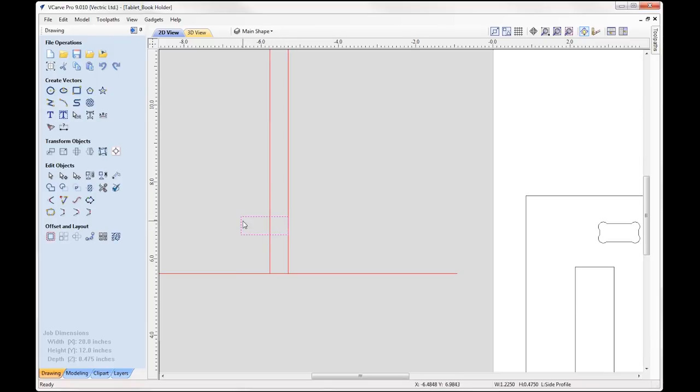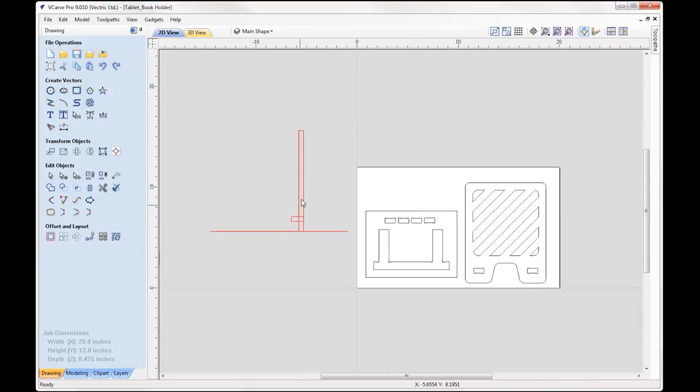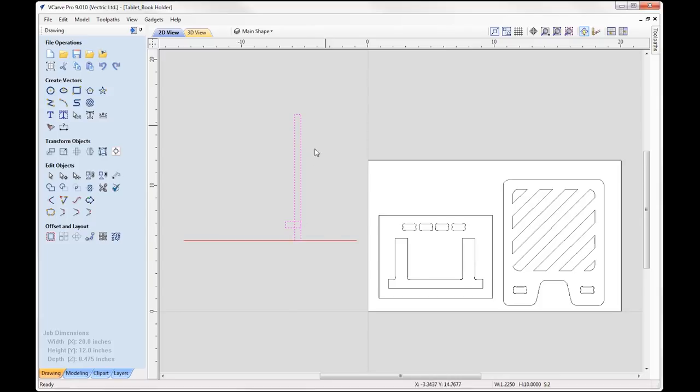So the height of it again is our material thickness, made sure that we had 3/4 of an inch sticking out, and then in order for me to determine the actual length of the stand, what I did was I put it at an angle that I felt would work best. So I took everything here and I thought a sort of 70 degree angle would look nice. It's probably practical as well at 70 degrees.